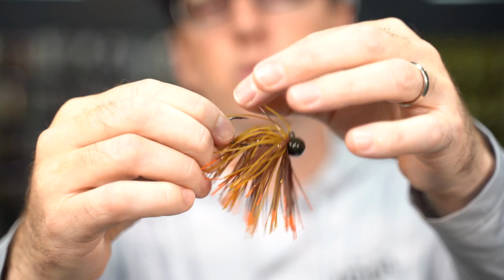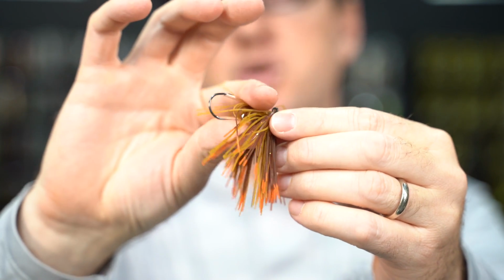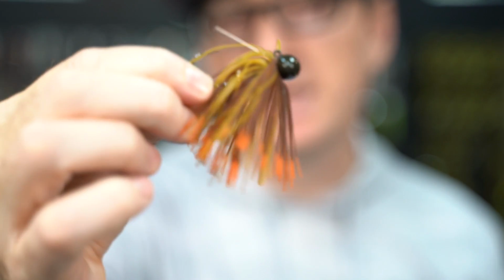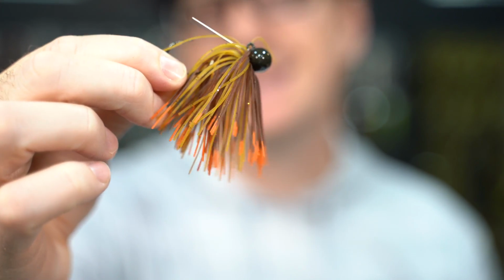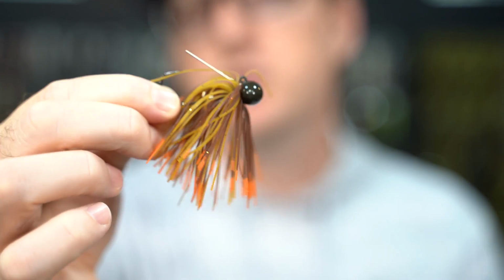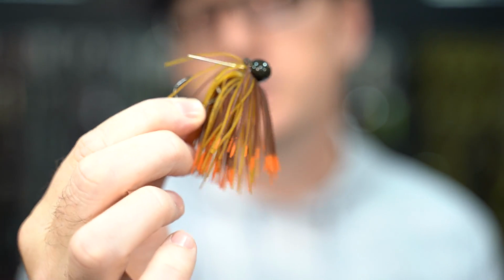It comes with a dual strand titanium guard that you can flex down or up or spread however you need to. So now you can get that great small little finessey Deps Headlock Jig profile and keep the weed guard on there so you do not get hung up in all the wood. So those are available now in a bunch of colors, new from Deps.